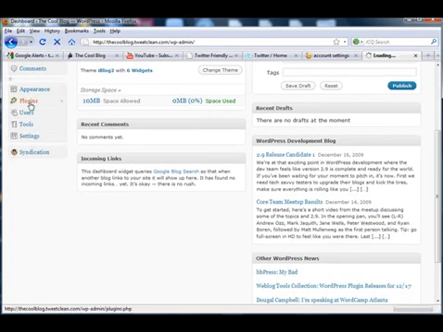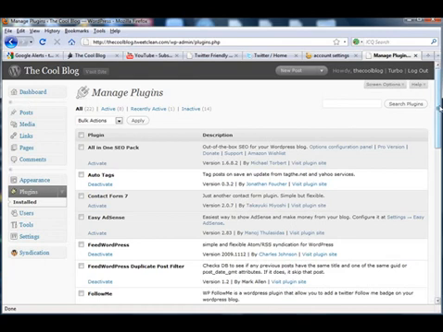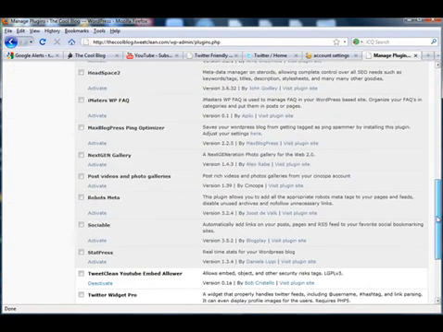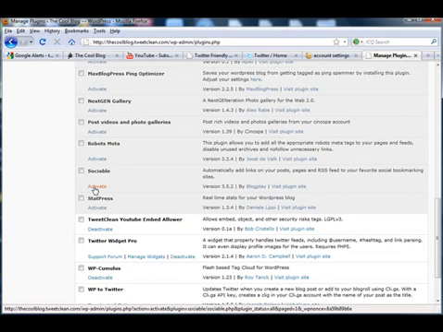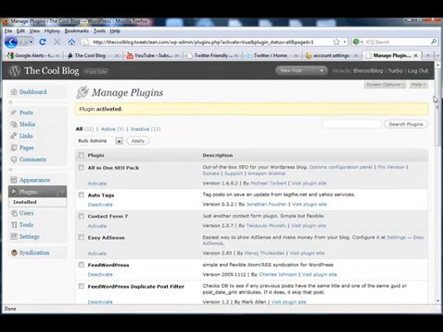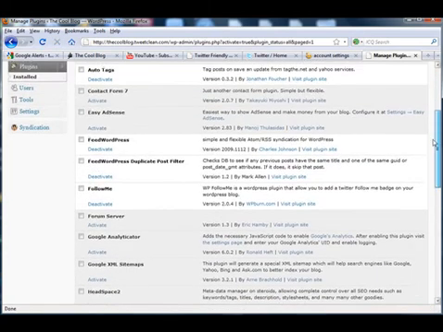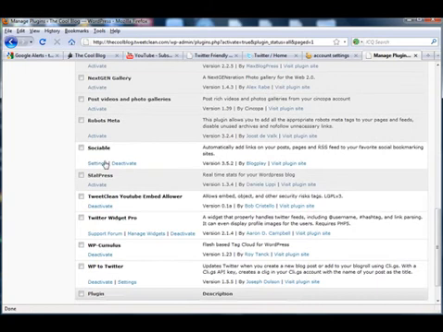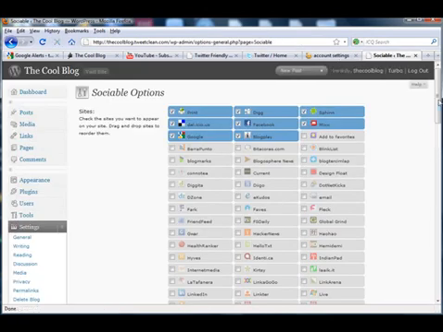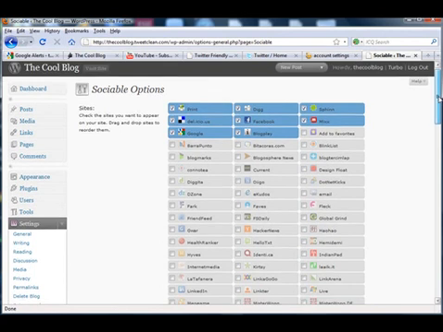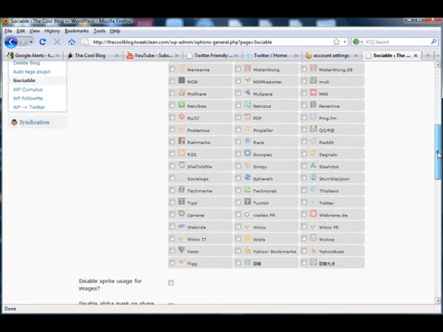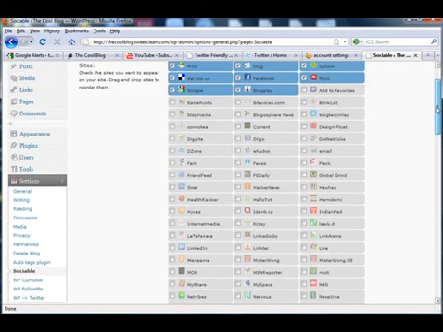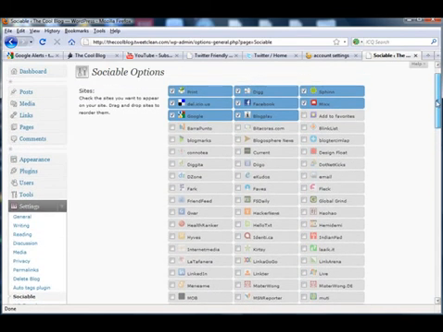So that brings us to my final one, which is a great little plugin called Sociable. And now this is not Twitter specific. This allows us to have all sorts of posting options. Like, for example, down here, there should be one for email.